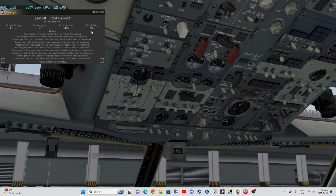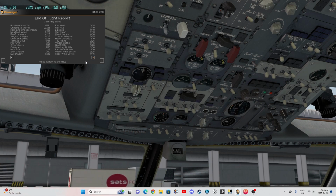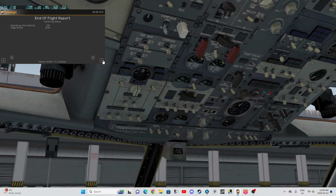94%. Of course. So the pilot rating is still going up. Of course, what else would they say? They would always complain. Even if I change prices, they will always complain. So they bought a lot of water. They didn't buy sparkling water, even though they said that they bought, but they were complaining, so makes sense. They were saying that the chocolate bar, they ran out. Yeah, they did. Okay, so we gotta add more. When I add more, they don't buy. Which does not really make sense, but that's how it is in this game. Okay. Alright, that's good.